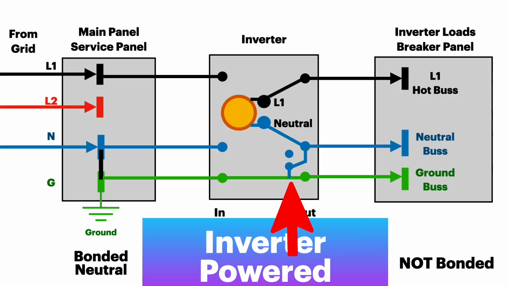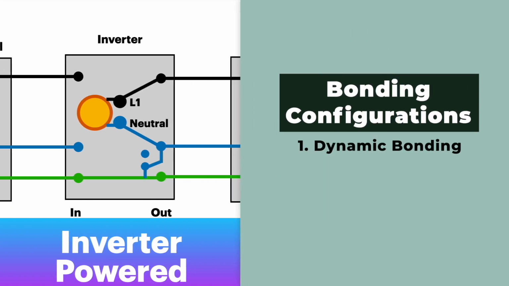and come over to here in the inverter, where it's going to use this bond to get back to the source, which is now the neutral of this inverter. The energy is going to complete the circuit and trip this breaker, thereby deactivating the circuit and making everything safe again. Just to keep our bearings here, this was the first bonding configuration that we were calling dynamic bonding.